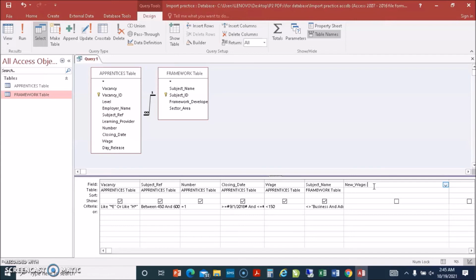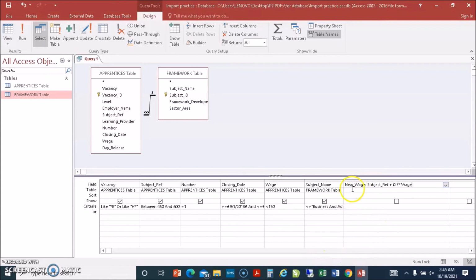Then I'm going to say this is going to be subject ref, subject underscore. So make sure I take note of the spellings. Subject ref plus 50% of wage, plus 0.5 multiplied by wage, like that. I hope it's making sense.